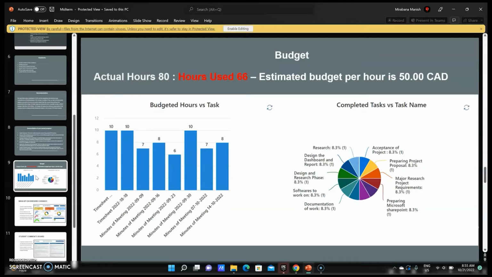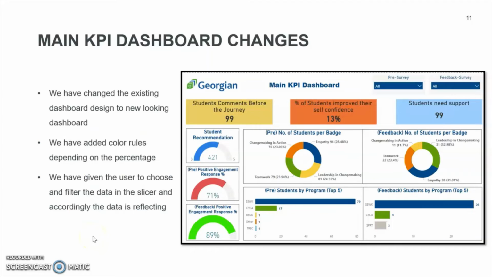Out of which you can see for the first meeting we have used approx 10 hours, for the second we have used approx 10 hours, and in total we have used about 66 hours with the amount of progress we have done. And you can see the completed task versus task names, out of which about 74% of the project is done, with each mentioning what has been completed. So from here, Karthik is gonna take over.